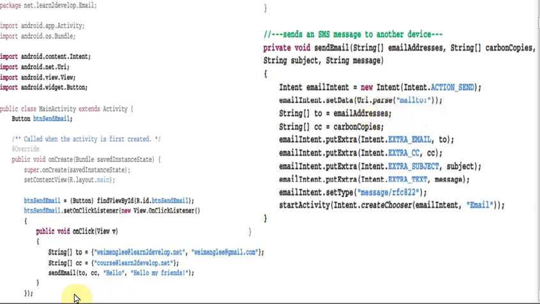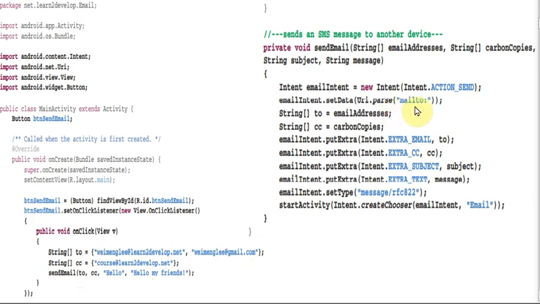So that mail to, we have written here, that is here you can see in the string, "to" as well as CC. So "to" is to whom you want to send. So to whom you want to send, the author has written his mail ID, and the CC is nothing but the copy. Okay, so that is the first part we are saying.